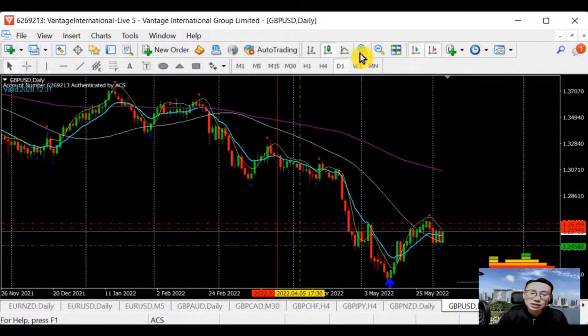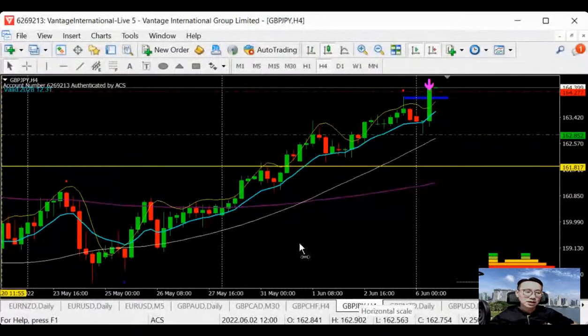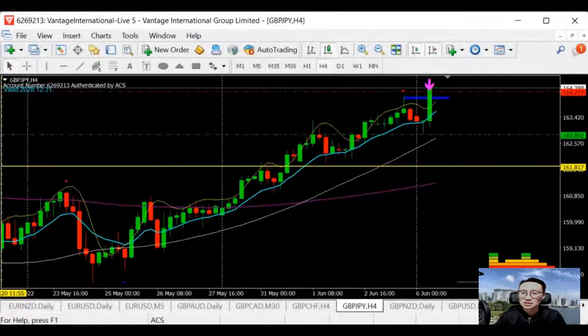Tentatively, by looking at this, I'm also quite concerned about pound dollar, because I'm also looking at it probably being on the buying side. Okay, so now the guys, the new candle of H4 has opened. So let's come back to pound yen. Let's take a look. What do we have over here in pound yen so that we can have a better check? So tentatively.